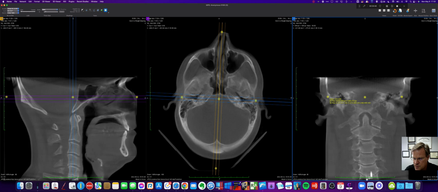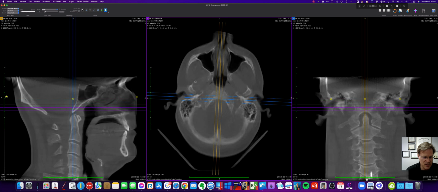Now let's move these in here somewhere. I'm just going to put it kind of at the edge of this, just so that I can quickly get back to this point. If I hit this little button up here, the reset button, it'll take me back to completely centered. But of course, we just took out the rotation and the tilt. This guy didn't have a lot of tilt. But we took out the rotation and the tilt. I don't want to have to redo that every time. Okay, now we're going to scroll down until we get in there and take a look.